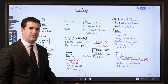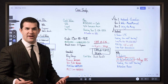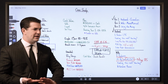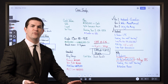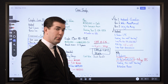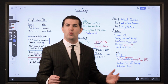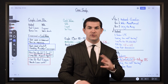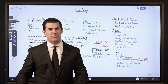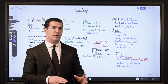And every situation is different. It's very common to see individuals who have a large lump sum of money. Maybe they've got 4 million in cash or several million. They say, okay, I just want to get this lump sum of cash into a whole life insurance policy and never make another payment. After that, I'm done. So in a case like that, when we're funding a policy with a lump sum, we'll call it $4 million into a policy at $1 million per year, that's 4 years, and then stop. Exercise that reduced paid up option in year 8 and just get as much cash value growth as possible out of the dollar amount that I have to work with.